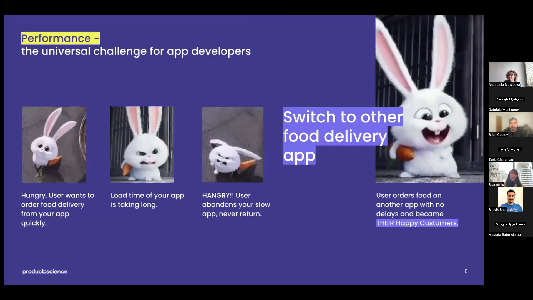You may be wondering: why are we so devoted to performance? Because we have all experienced its impact firsthand. Picture this: you're hungry and decide to order food through a food delivery app, but it's taking forever to load for you to place an order, leaving you hungry and frustrated. In a world filled with so many app options, you swiftly switch to another app that lets you place the order quickly and satisfies your need. From that moment on, you become a loyal customer to the fast app, while the first one leaves a really bad impression. This experience shows us how crucial app performance is for user satisfaction and loyalty.